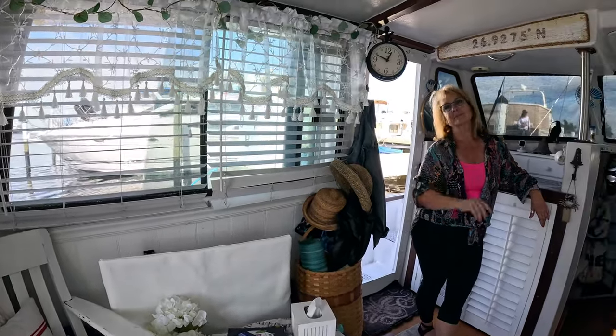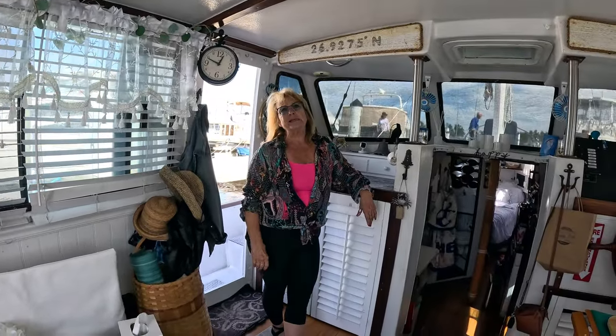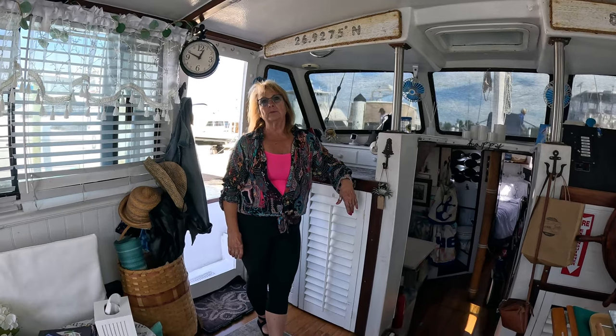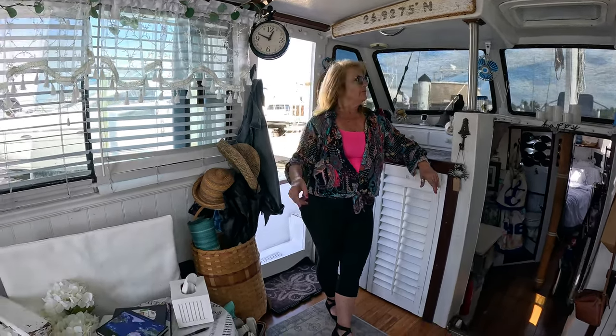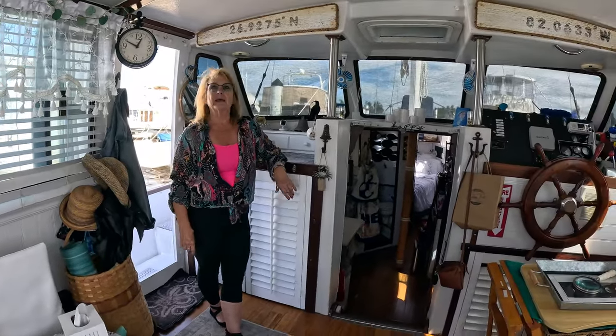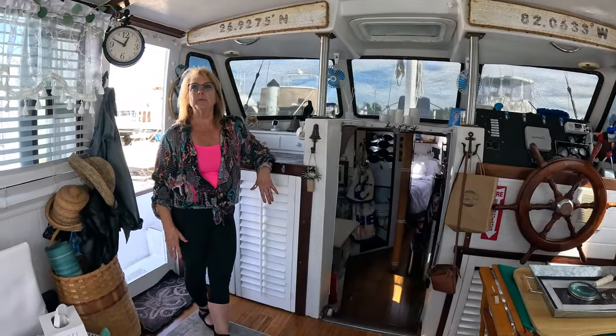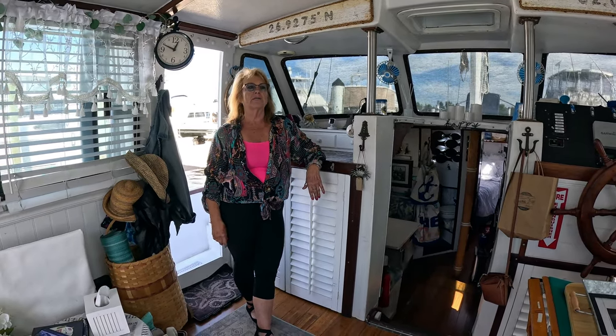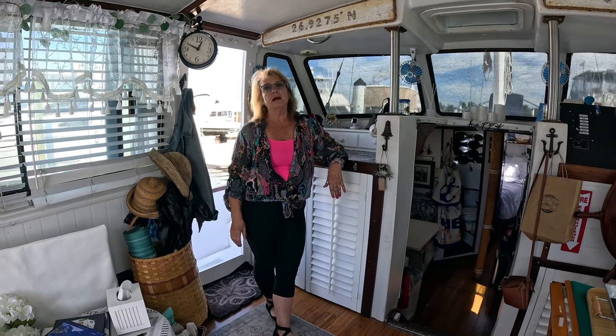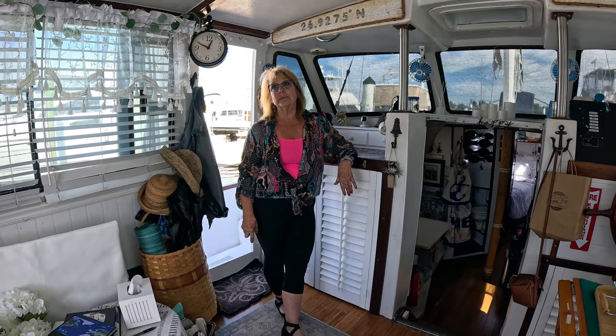Do you cruise with it much, like around the Gulf Coast? Not much, because I need more than me to do it. I need somebody on the aft deck and somebody on the bow when I'm backing out. So I need at least three people on the boat to operate this. I haven't taken it out very far. Cayo Costa a few times. That's really about it.